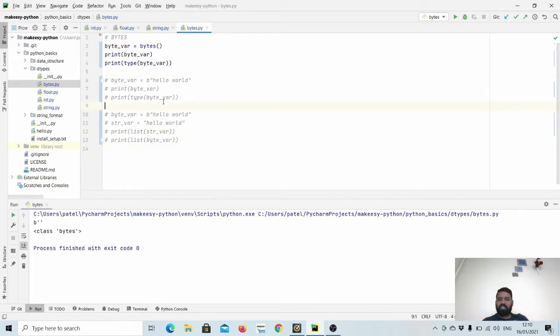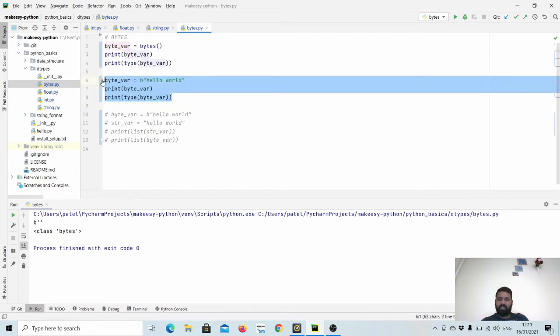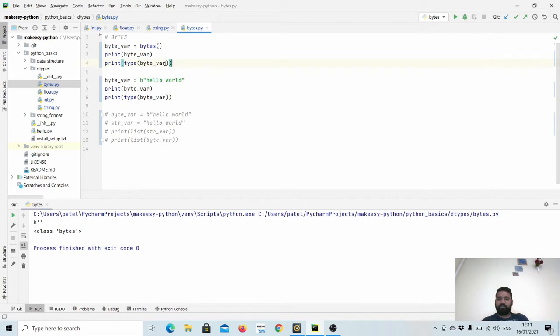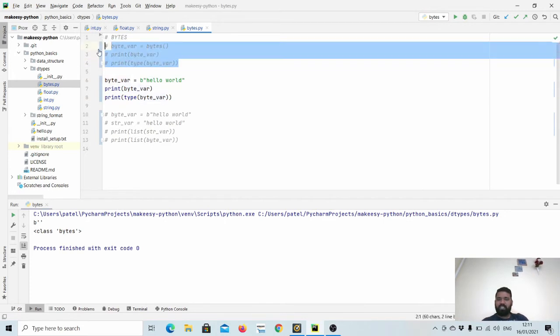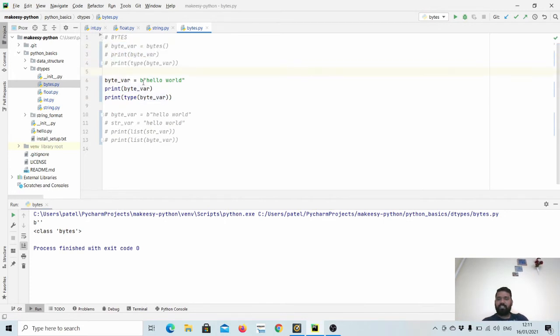Also, we can see how we initialize it here. The initialization starts with b, and it will print like that: b hello world, class bytes.